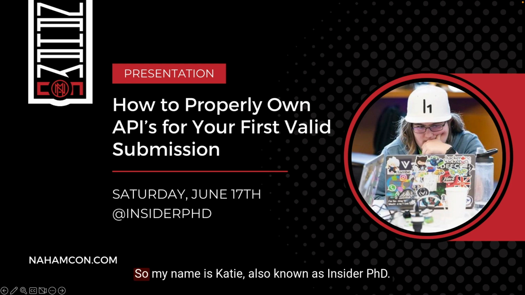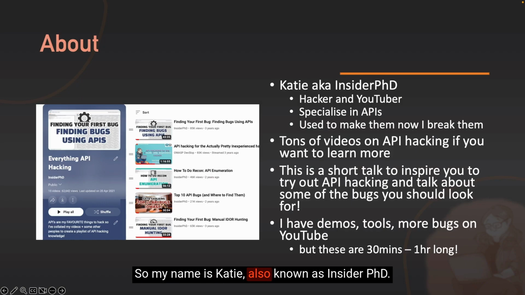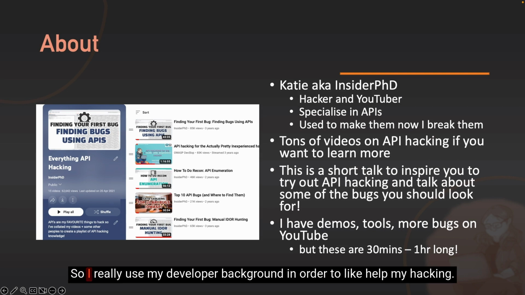some bugs. So my name is Katie, also known as Insider PhD. I am a hacker and a YouTuber. My hacking specialty is APIs. I found a lot of bugs in APIs and mobile APIs. I used to make APIs, I used to be a developer, and now I break them. So I really use my developer background in order to help my hacking.